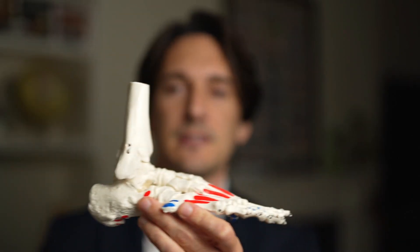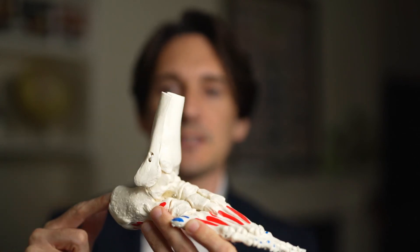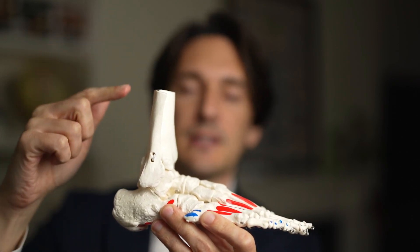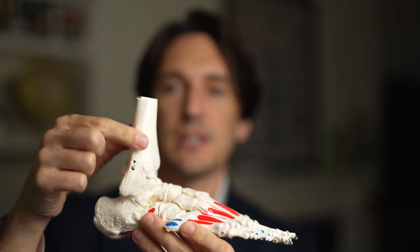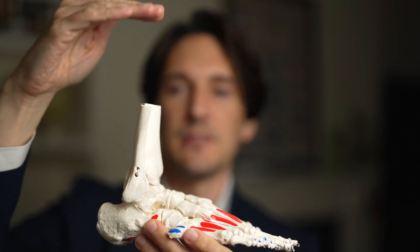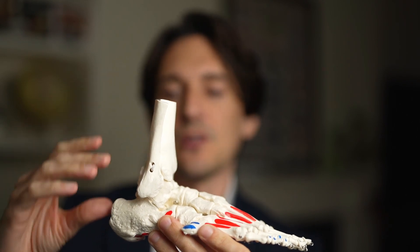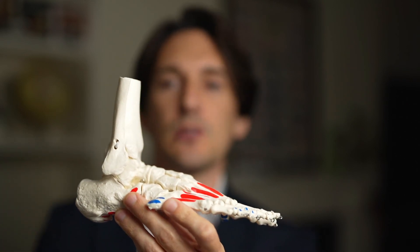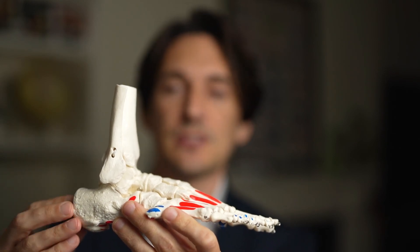If I just demonstrate with this foot model here — the Achilles tendon inserts at the back of the heel bone and it travels up the back of the leg, then you get the calf muscles which insert at the back of the knee area. As the bones grow during a growth spurt, these bones will lengthen, and the more they lengthen the more it's going to put tension on the back of the heel. So if you combine growth spurts with somebody who's a little overweight or doing a lot of high-impact sports, that's going to increase the tension at the back.